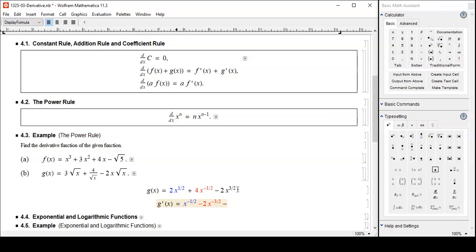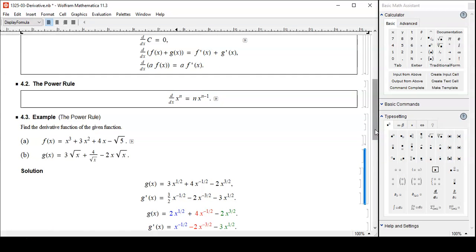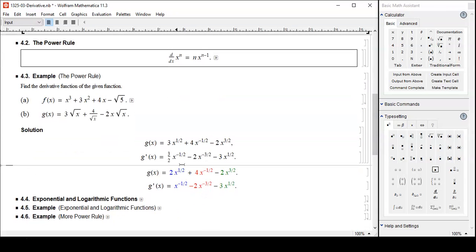Now, okay, this one. Let's take the derivative. So multiply by the power, 3/2 times 2, so that's 3. And then subtracting 1 from the power, I get what? 1/2 power. So this thing, green part, corresponds to this green. By the way, here are the answer keys. So compare what I did with what's written here.